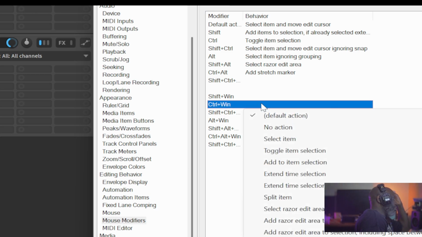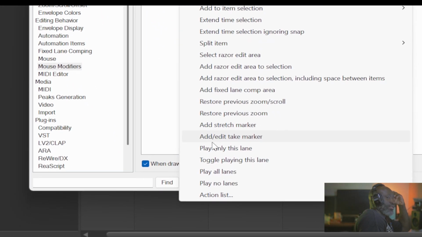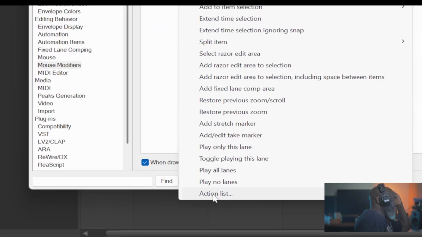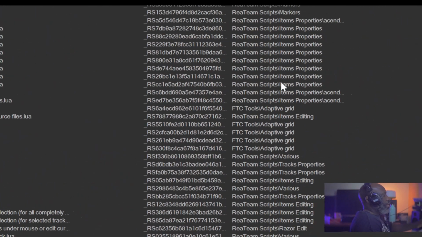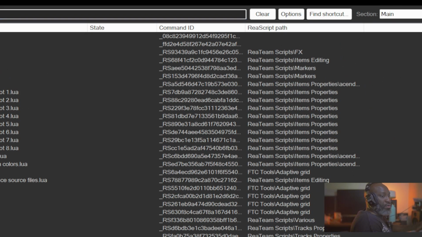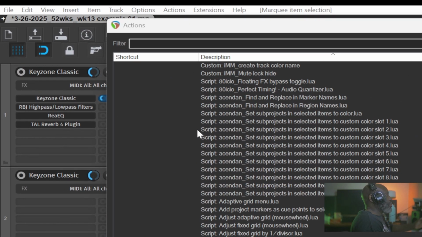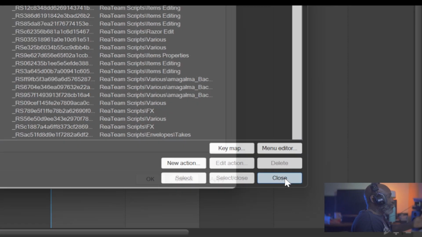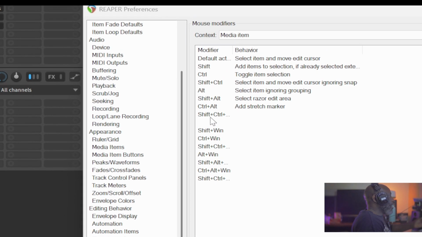I can double click here and then slide down to where it says action list. And then I can search for an action in the action list and assign it there. And now whenever I do the shift control and click on the media item, that action will be executed.